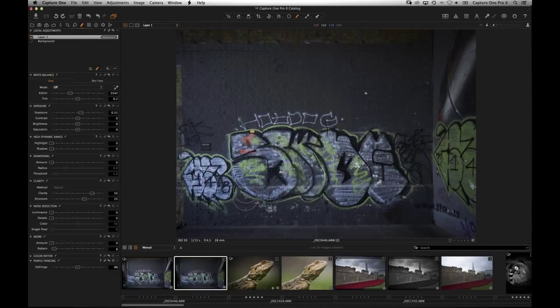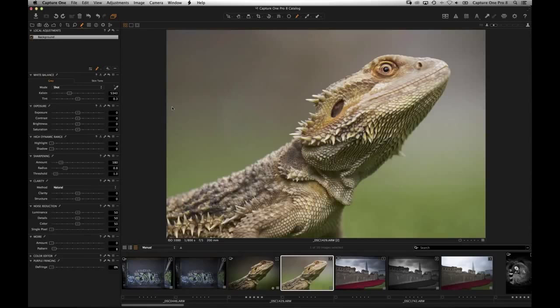Okay, so now we've got the basics down. Let's look at a few more features. There's a couple of additional options hiding up here. In the three dots you see at the top of the tool, we've got invert, fill, and copy, which are all three very useful features. Now on this particular image, what I want to do is just bring the background down a bit, just to emphasize our bearded dragon here a bit better.